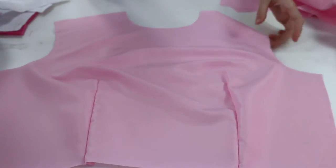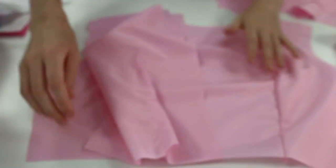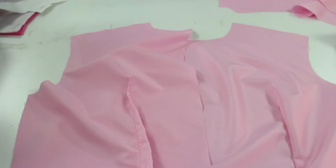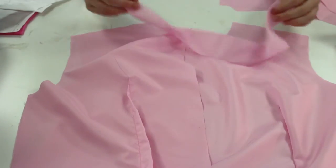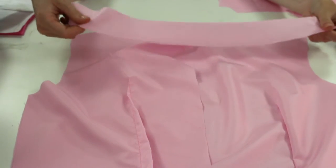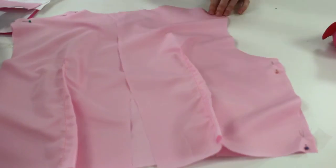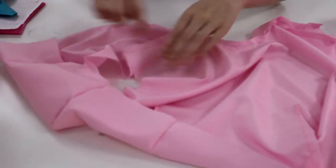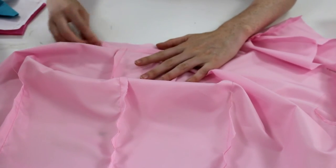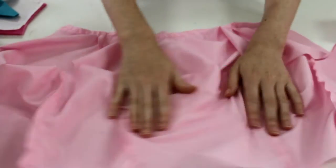Now we're going to do the exact same thing but to the lining. Placing the front lining right side up, I'll take the back pieces, match up the side seam and shoulder seam, stitch in the same way, and then put the collar on this piece — matching it from the back to the front and around to the other piece, because this one is on the fold unlike the main body fabric. The lining is now all attached at the shoulder and side seam with one centimeter stitching, and one centimeter all around the neck. I'll press it so all seams face towards the back and all darts face towards the back.